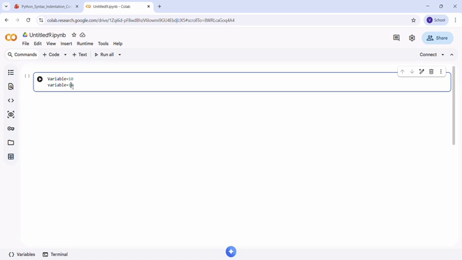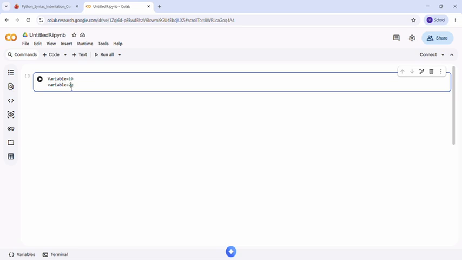Case sensitive means, even if it has the same meaning, the first letter is different. This is a capital letter and this is a small letter. Why does it make a difference? Because of the ASCII character. The ASCII value for this capital V is different and the ASCII value for this small v is different. So that's why case sensitivity comes into the picture, and we treat these as distinct entities. Even with similar names, Python treats them as separate variables because of the difference in case.